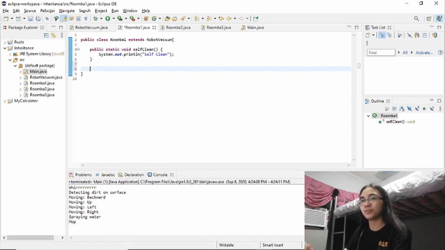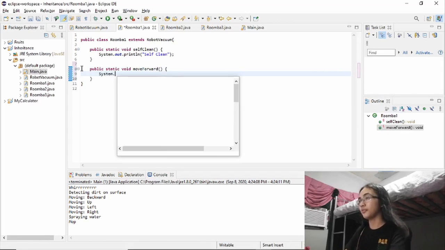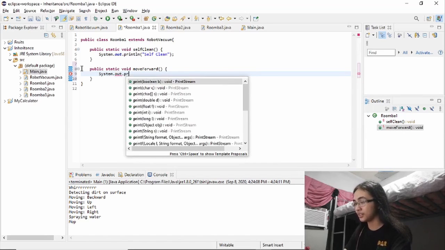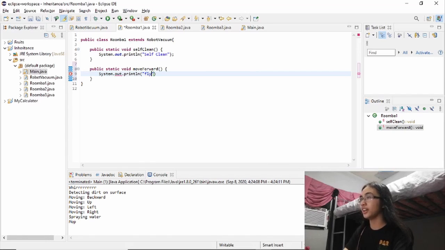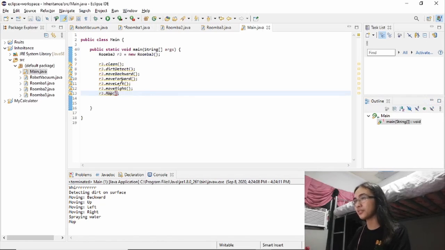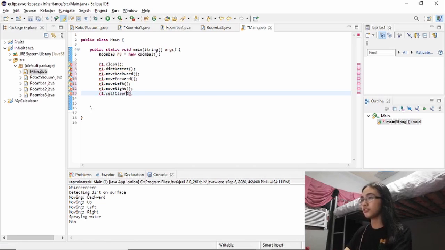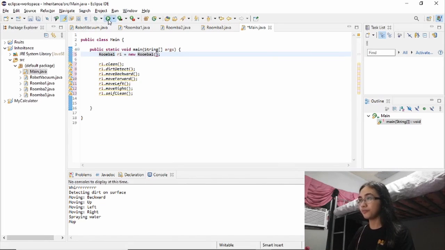Another advantage of inheritance is that you can change the way a method from the parent class works in its subclass. So let's take an example from the robot vacuum class, move forward. So yeah, instead of making this Roomba move forward like a boring Roomba would do, let's make it interesting. Let's make it fly. So instead of moving forward, it can now fly. So let's see if this changes in the main method. Make it all one. Self-clean. It still has the same method name, move forward, except the print statement is now changed. Alright, let's run this.